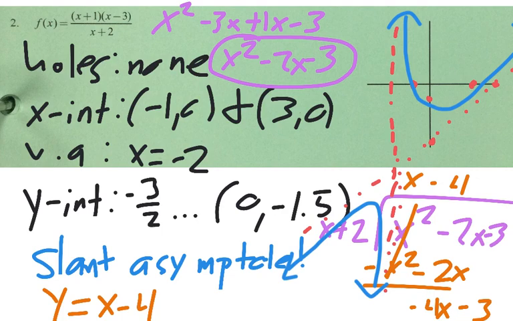So, for the slant asymptote, will the slope always be 1? No. Or how do you figure that out? It's just the equation of this line. Remember, it's in slope-intercept form. Y equals 1x minus 4. Y-intercept's negative 4. Slope is 1. If that's a 2 or a 3, that's your slope.